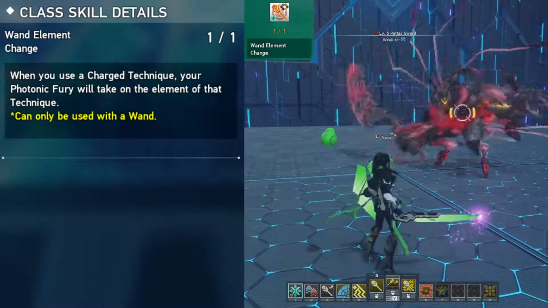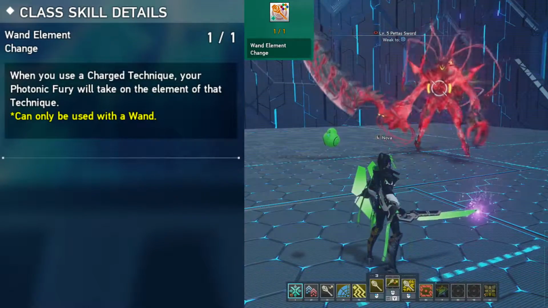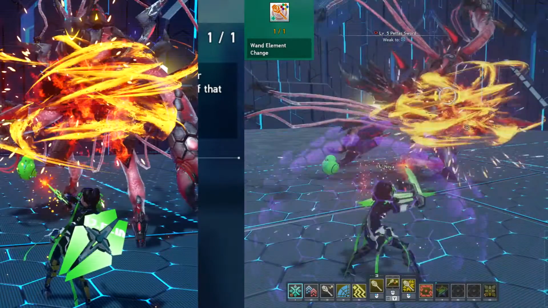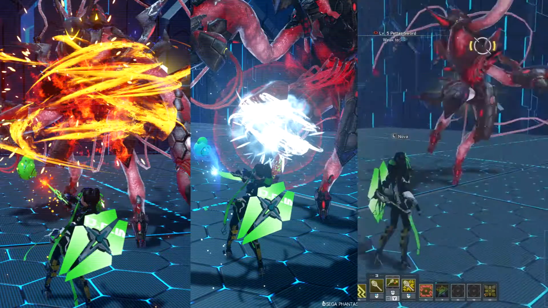You'll see an explosion at the enemy side. Like I mentioned earlier, just like Force's bullet change, your Photonic Fury will change. And I provided screenshots of each element. Red is fire, blue is ice, and purple is lightning, etc, etc.